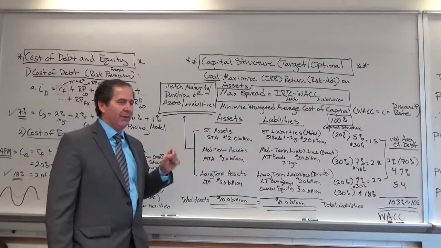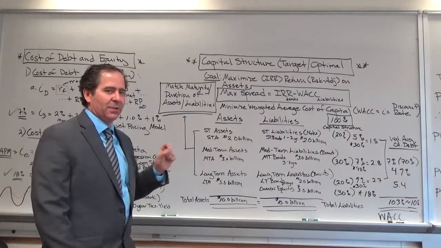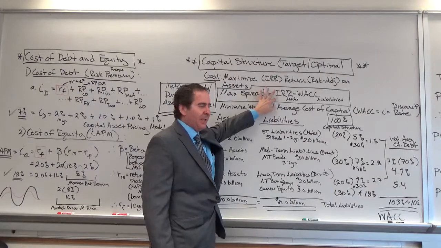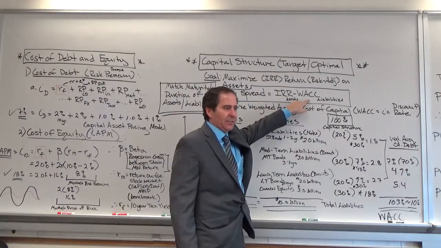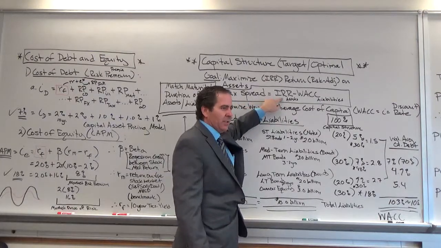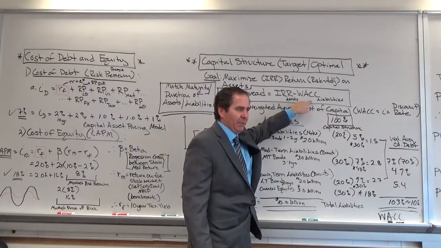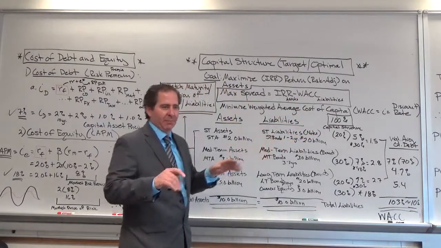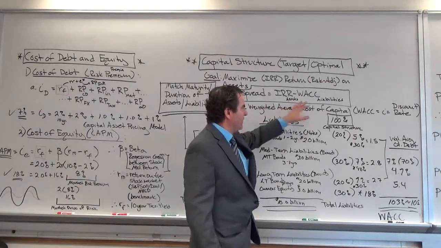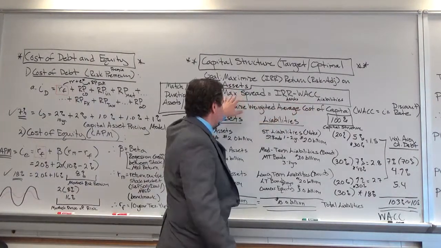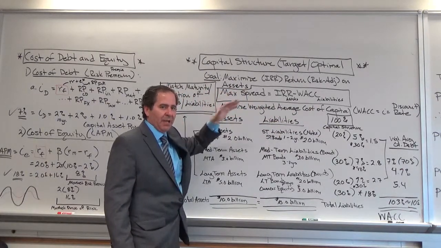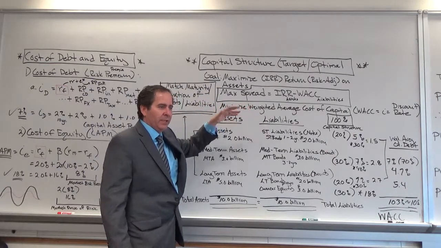Okay, and the theory, which is what firms focus on, is I want to maximize my return on the assets, and I want to minimize the cost of capital, so I can maximize the spread between return on capital and cost of capital. That's it. That's the game of capitalism. If I can maximize the return on my assets, minimize the cost of my liabilities, and maximize the spread between the two, I'm going to maximize stock price or enterprise value.